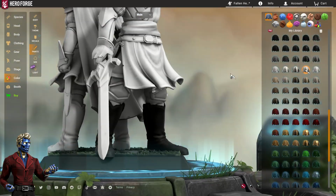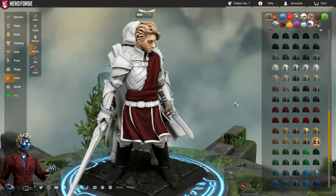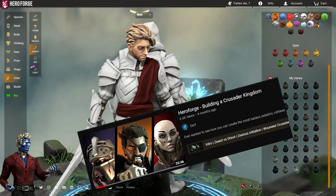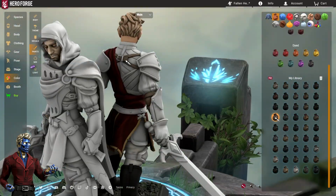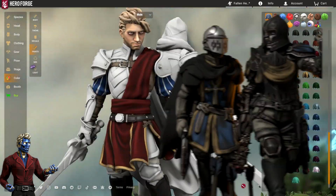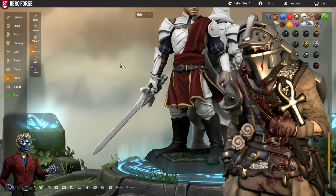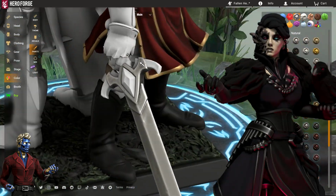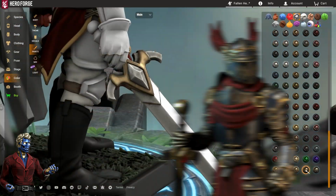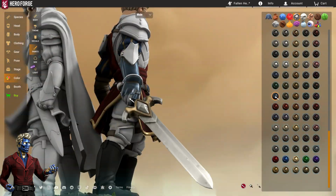When it comes to colors, this character is technically from my own world building, of which I've made various builds before, chiefly the Crusader Kingdom / Necromancer cult builds. Yeah, you could probably see where this is going. So anyway, the color schemes of both of these models will therefore align with those two. The heroic version will have a lot of bright steel golden trims, blue, yellow and red heraldry, and then of course the evil one will be gritty, dark, worn down variations of those colors.